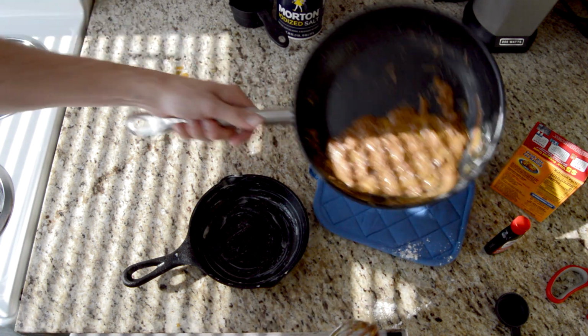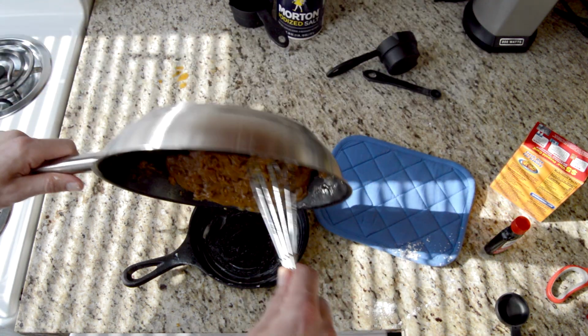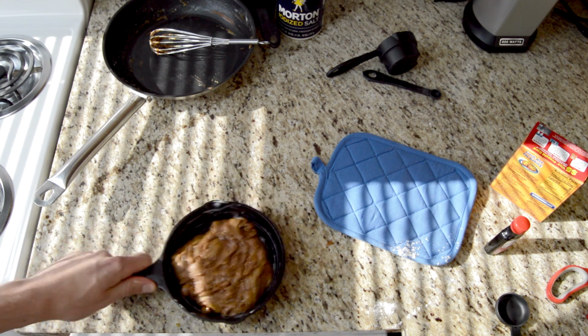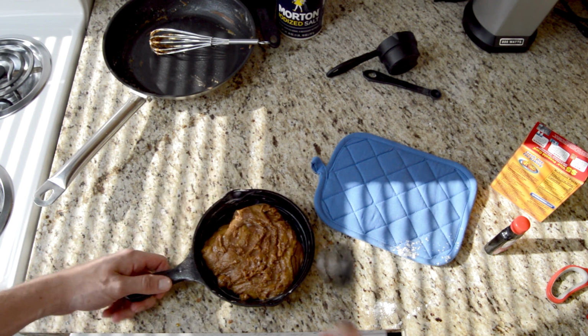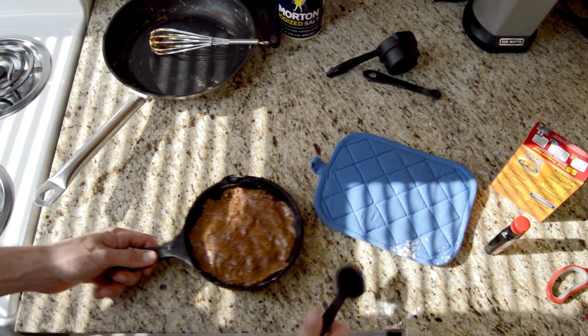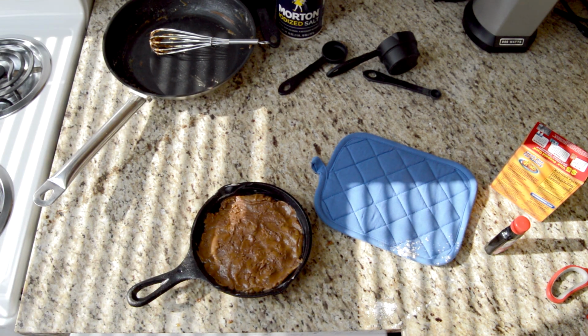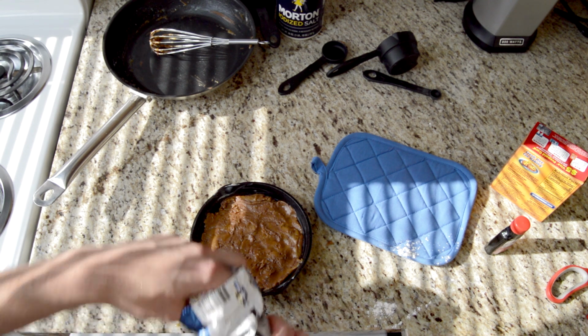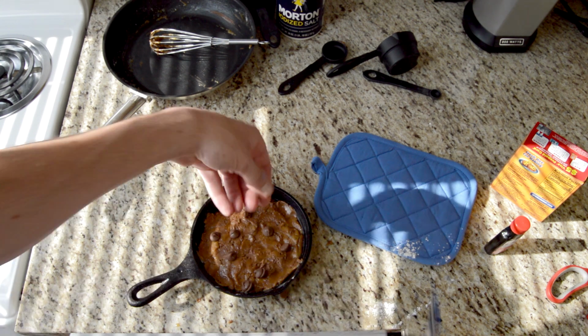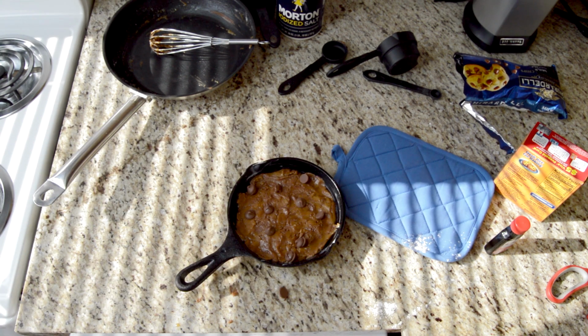Let's pour the batter right in. All right, and then smooth this out a little bit, which you can. Got this tablespoon hanging. Then a little extra step you could do here. Come back through with some more chocolate chips. Sprinkle those right on top. All right, so the preparation is done.